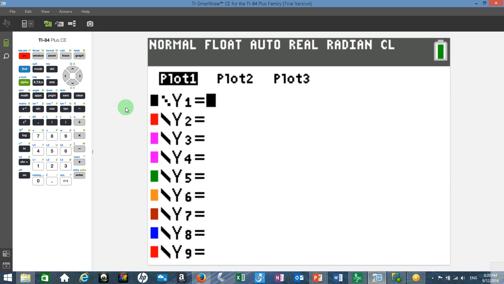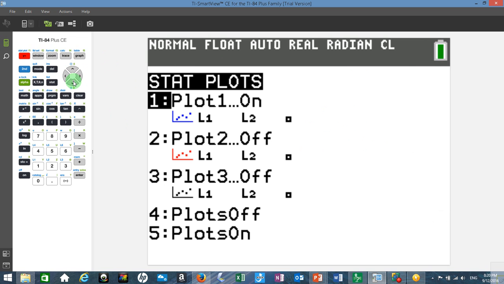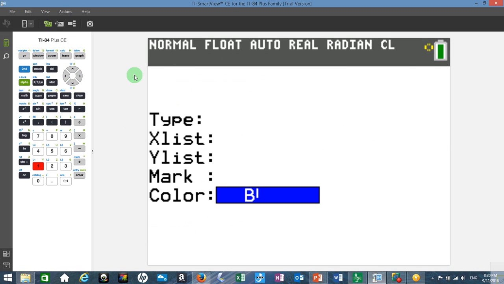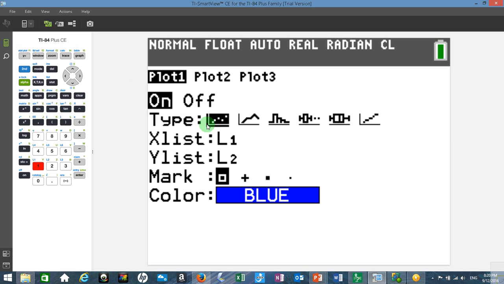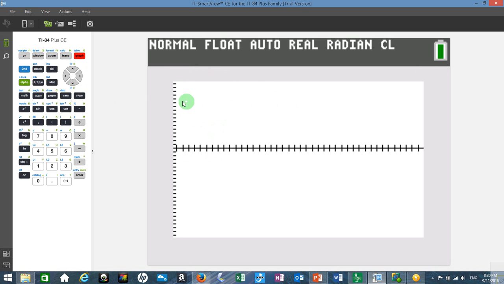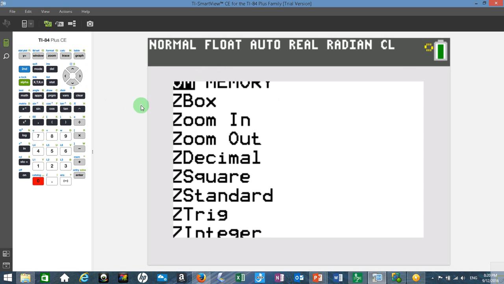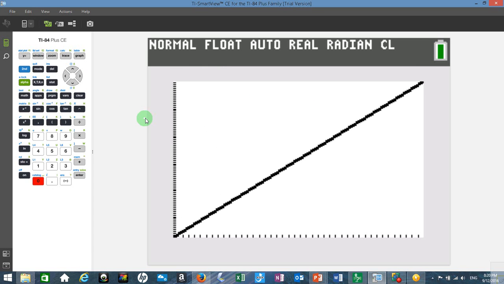If I wanted to put in the sine or 2x, I could put that in. Now, if you wanted to turn one more thing, if you wanted to turn the stat plot off, you hit stat plot and just turn it off. Hit 1 and then turn off. And when you turn that off, then you can go back to your algebraic graphing. And I can't see it. I'm zoomed out too far, so I'm going to hit zoom 0. There's your line of 2x.